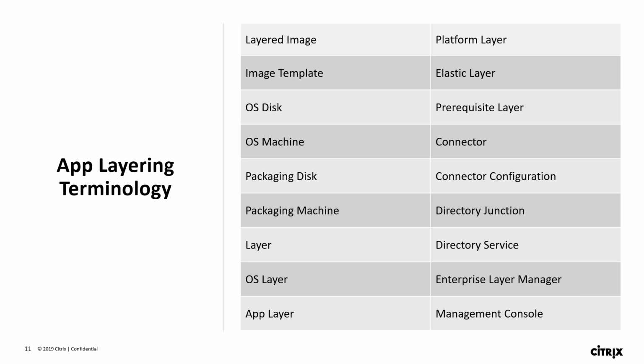Enterprise Layer Manager, the ELM. This is the heart and soul of the app layering components. The ELM, or Enterprise Layer Manager, is a virtual appliance that coordinates communication and hosts the management console. It's the administrative interface. The ELM also manages the copies of all of the layers that are created. And then the management console. The last term that we're going to define here is the web-based management console, and it runs on the ELM virtual machine.